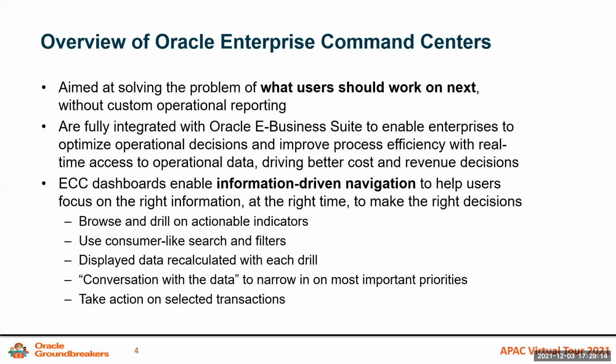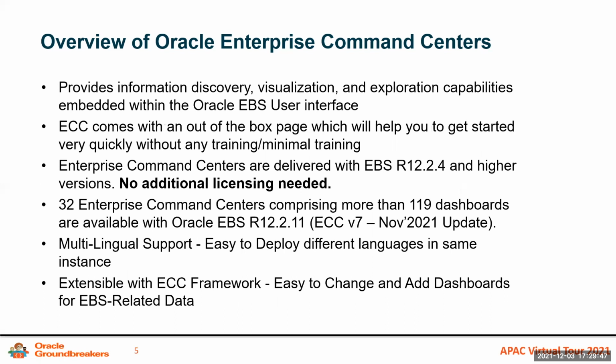So you can drill onto some key indicator or apply some additional selection criteria, then the data is filtered to narrow down to the most important priorities or transactions. Once it is narrowed down, you can act on those transactions. So the dashboards are action driven. It provides information discovery, visualization, and exploration capabilities embedded within the Oracle EBS user interface.